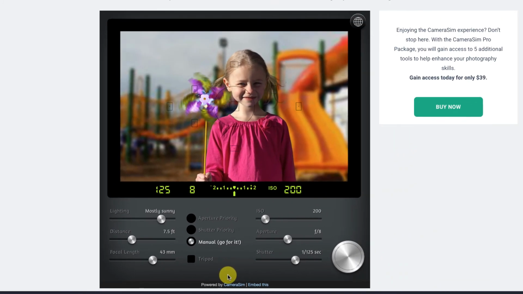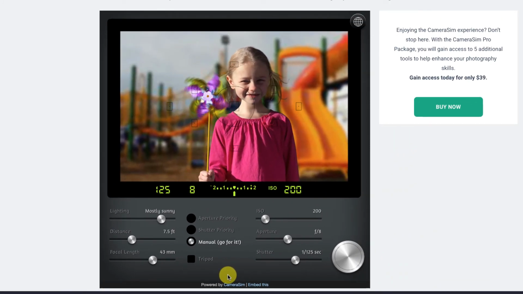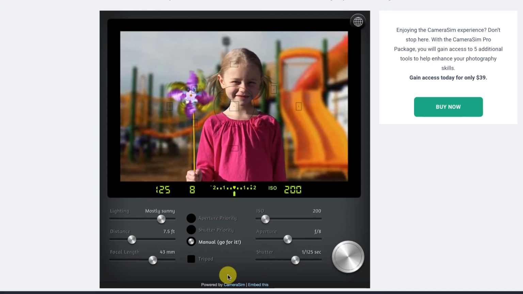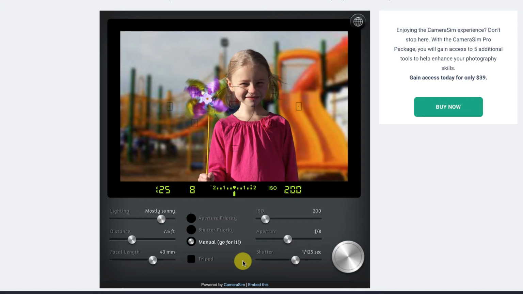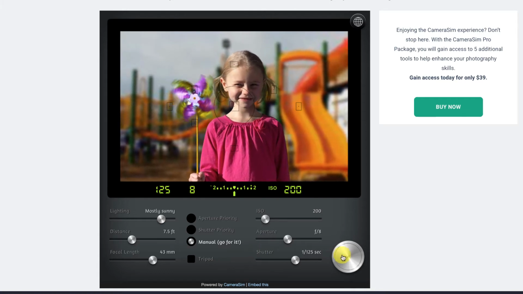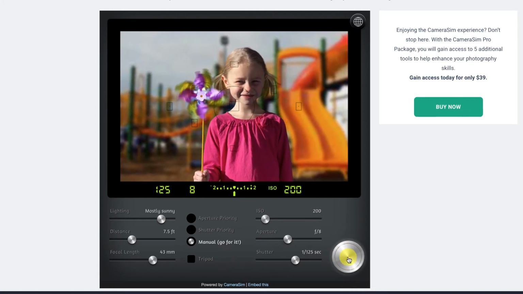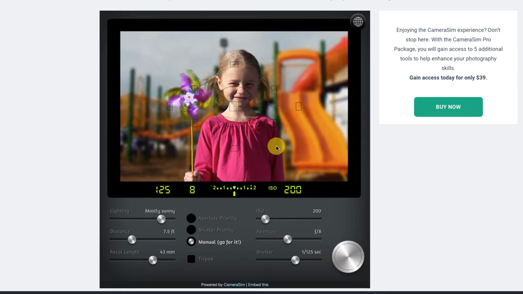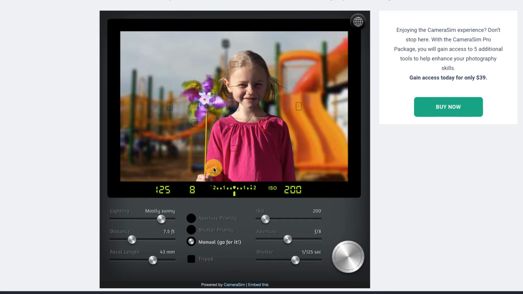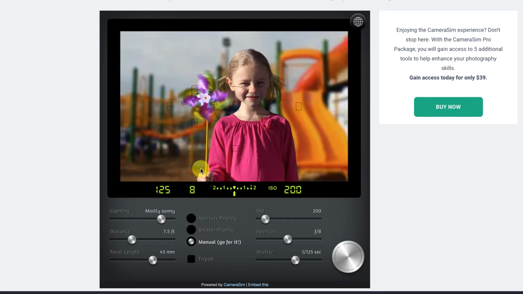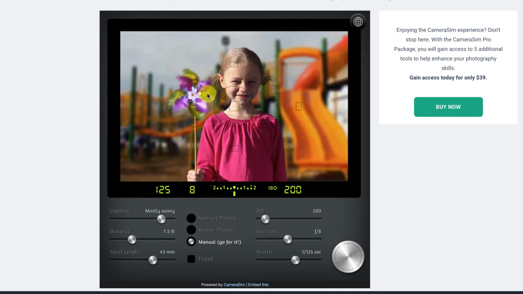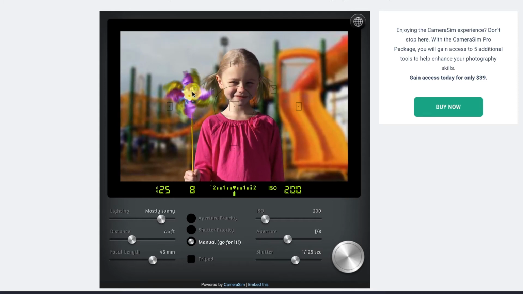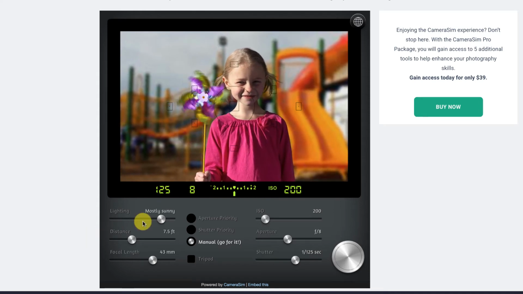For instance, you can put in the settings that will be some of the examples we're going to use that I'll detail in terms of bracketing. You can dial those in and see what those results look like. Now, this right here is going to be the button you push in order to take an image. The thing that they've done here that's really convenient and nice is that they give you a moving subject, both as a portrait, a person who's swaying, but also a pinwheel that's also moving. So play around with some of these.